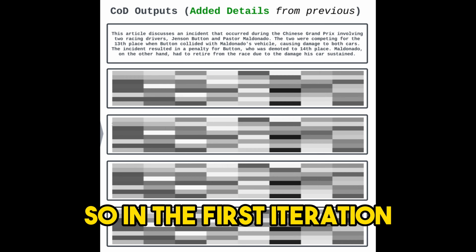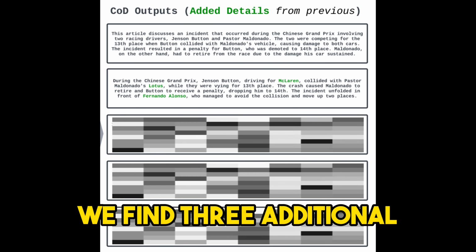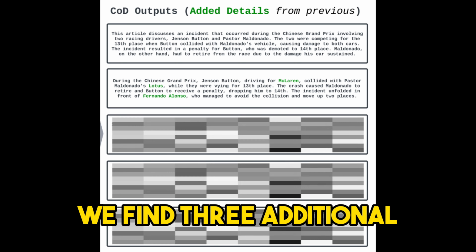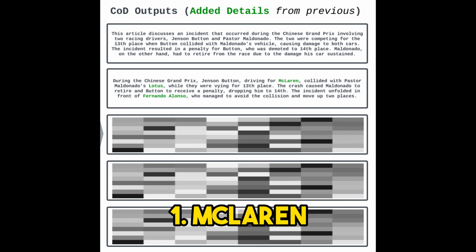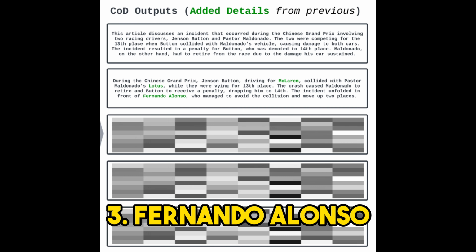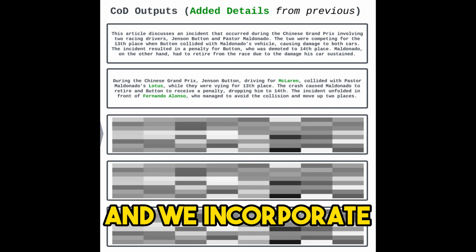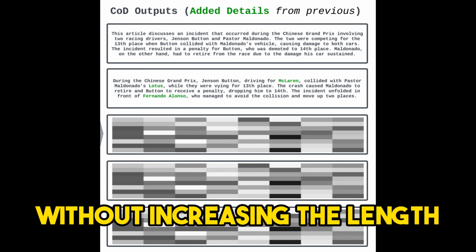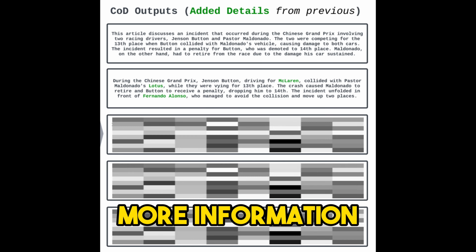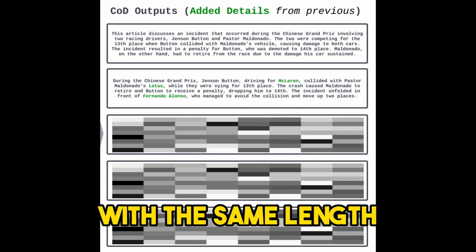So in the first iteration, we find 3 additional entities that we want to add. These are McLaren, Lotus and Fernando Alonso. And we incorporate those entities into the summary without increasing the length. So we get more information with the same length of summary.